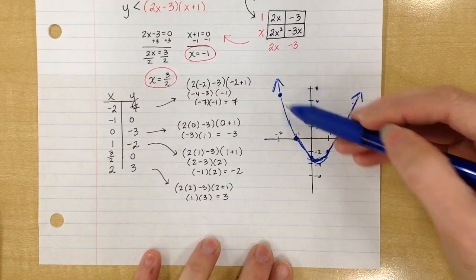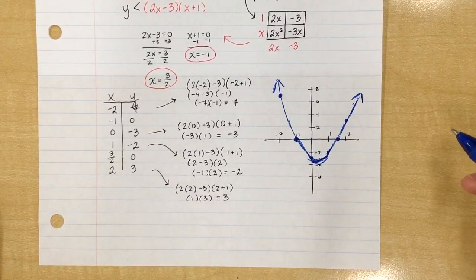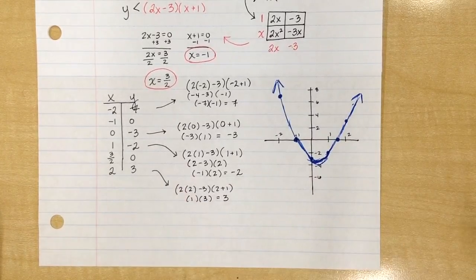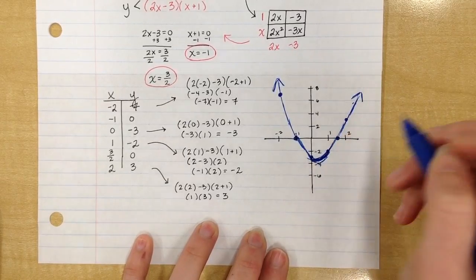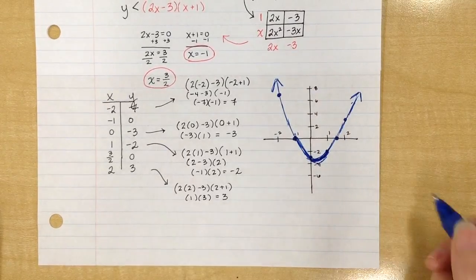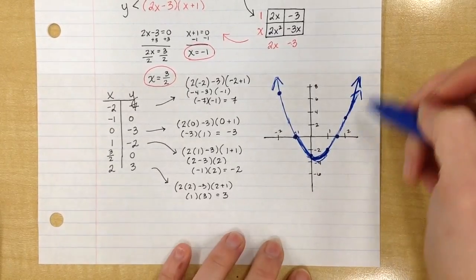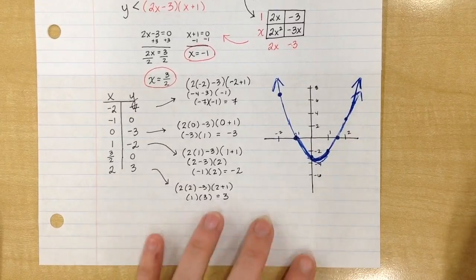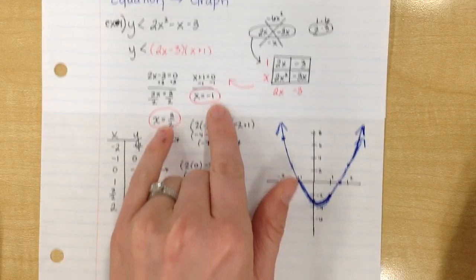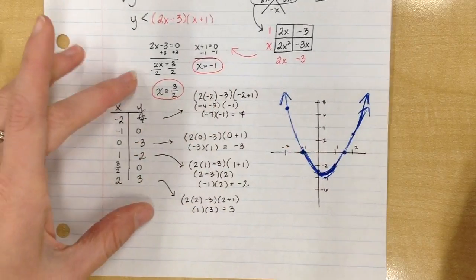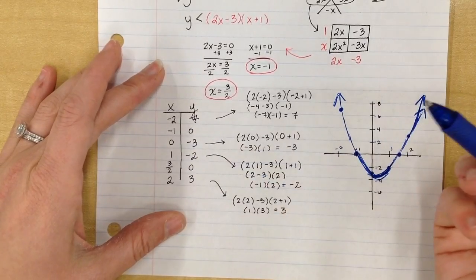So you can see very clearly 1, 2, 3, 4, 5, 6. I actually have 6 coordinates for this one because one of my x-intercepts did turn out to be a fraction, and I wanted to have nice integer coordinates. So yeah, that's how we can turn, and I probably should have straightened this one out just a smidge. This is how we can go from an equation to factored form, taking that factored form to help find our x-intercepts to help guide where we want to plug in other numbers. It helps us determine, okay, what numbers are we going to use here?